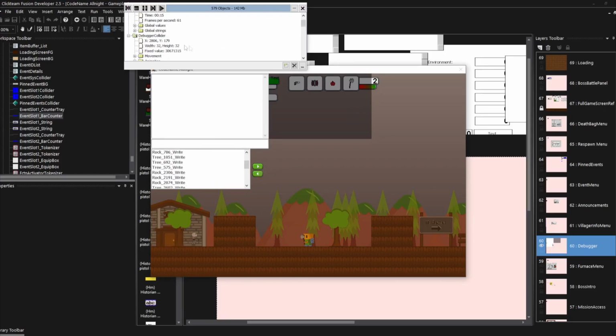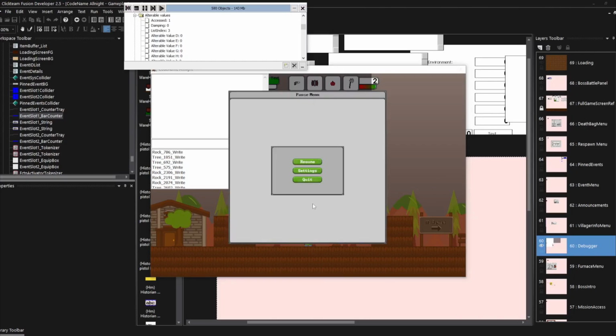Okay, so it's looking like it's not working. Let me just make sure that the value is actually being added to. It is. Okay, so there is a way around this, and that's what I was just talking about. So what we're gonna do is we're just gonna use a loop, I guess. Let's go ahead and quit this.